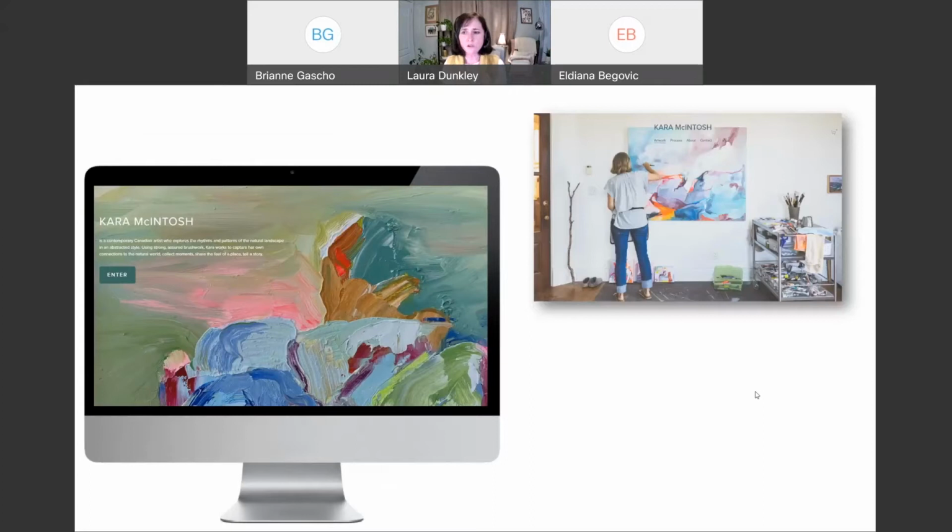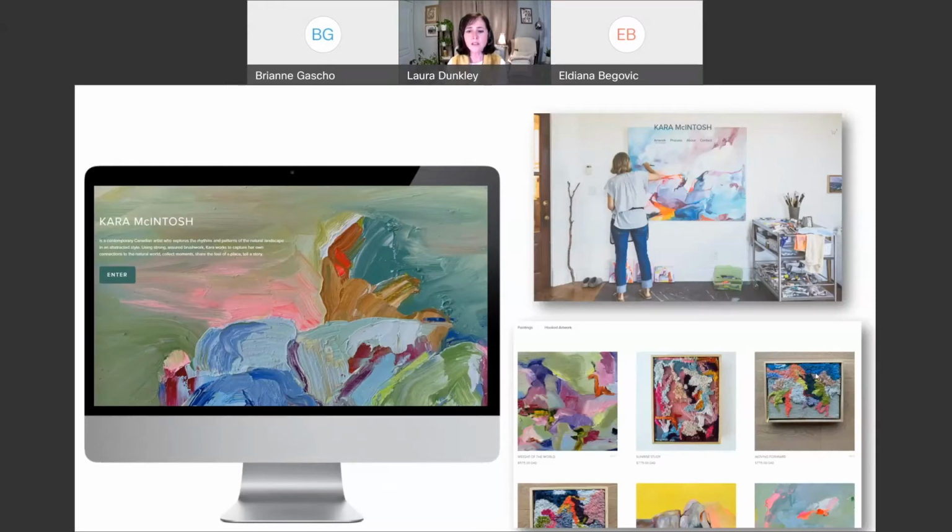She does other stuff as well. So her hub, her website, to show you as an example, this is what it looks like when you land there. And then it goes into her different navigations. It shows her artwork, her process, about, and contact. So there's a picture of her working, as well as to let you know that she does do stuff online, and on her homepage is her actual art.